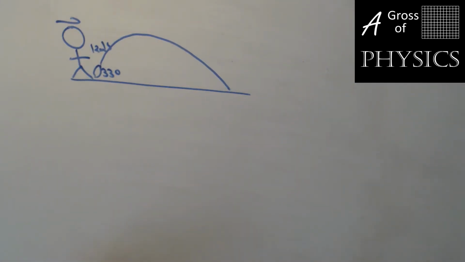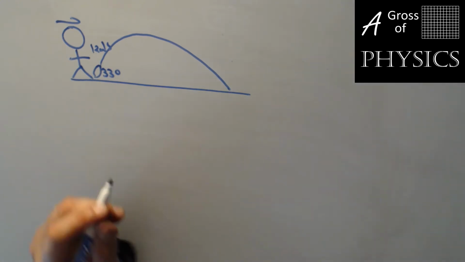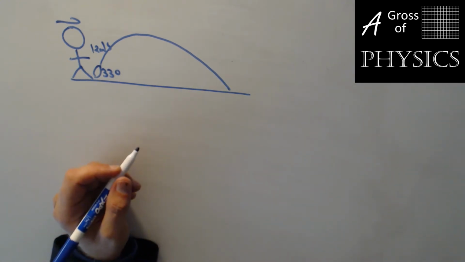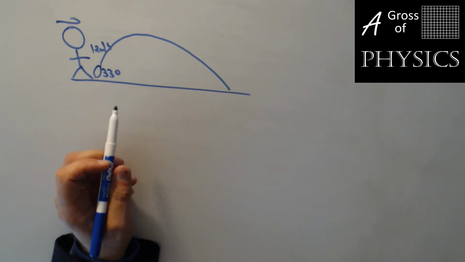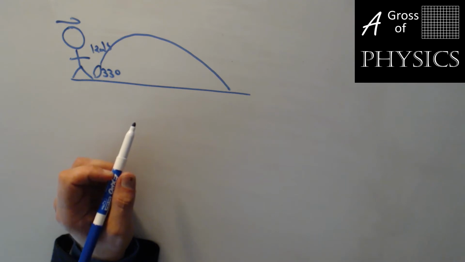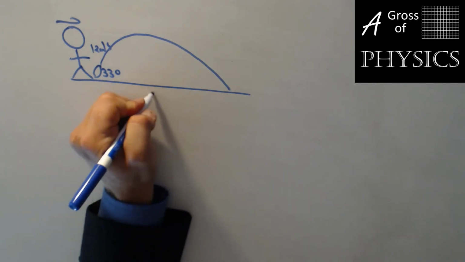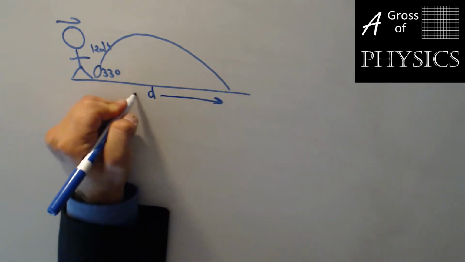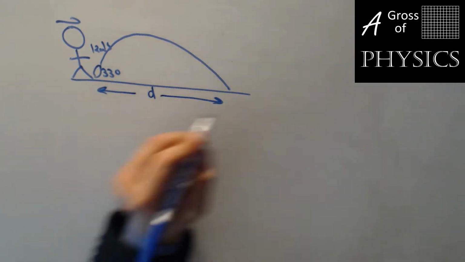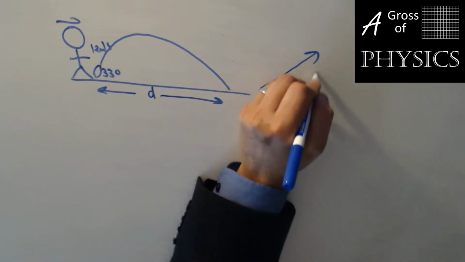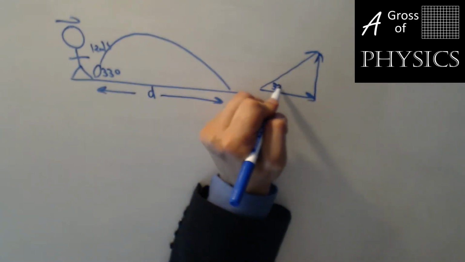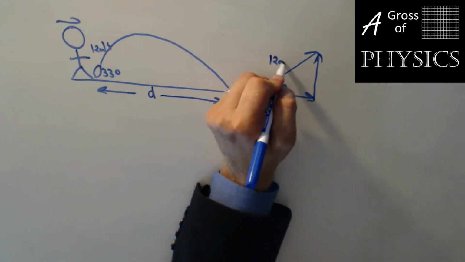All right, we're going to look at 4 different types of problems you can deal with projectiles. This first one is a standard problem with an angle. We have a football player kicking a ball at 12 meters per second at 33 degrees. You want to find the range of the ball, which is the distance it moves downfield. Now, of course, like any angle projectile problem, you're going to take that angle and break it into components.